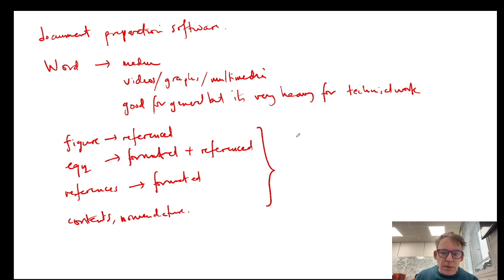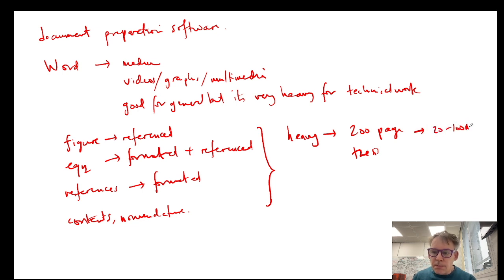And the other thing is Word is what we call a very heavy processing package. And what I mean is that if you have a 200-page thesis full of figures, full of text, you will have great difficulty sending this around to people, them opening them up, making those changes being updated automatically. So 200-page thesis, you could be talking 20 to 100 megabytes, and as the size grows, your ability to move it around, get people to look at it, is greatly reduced.